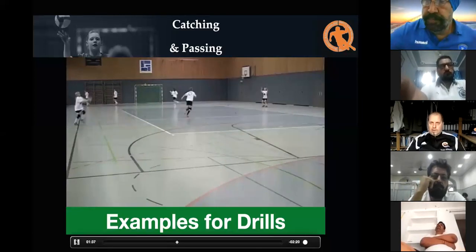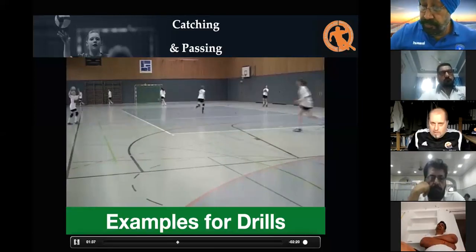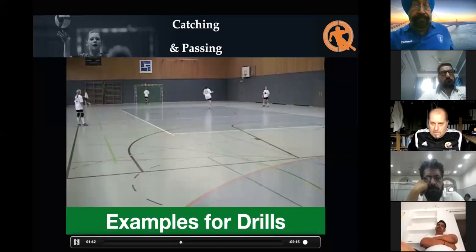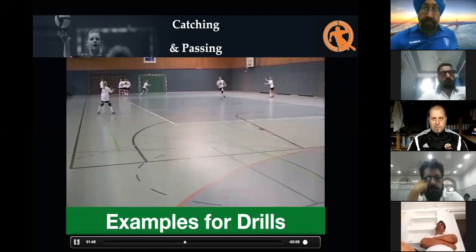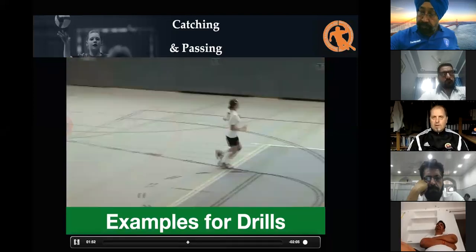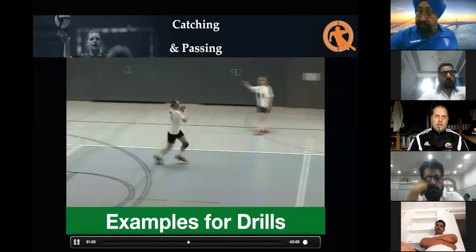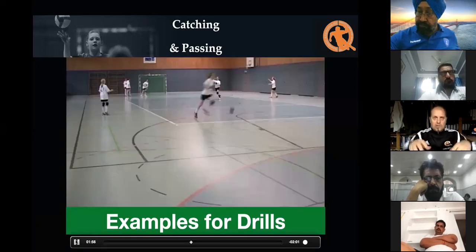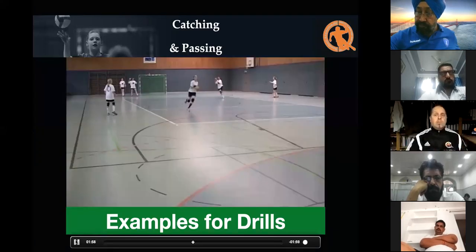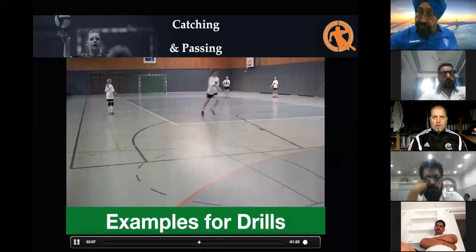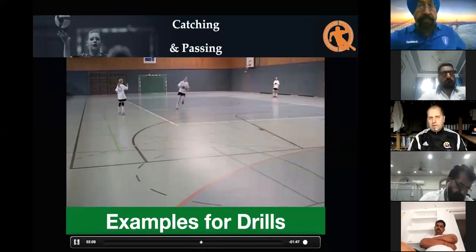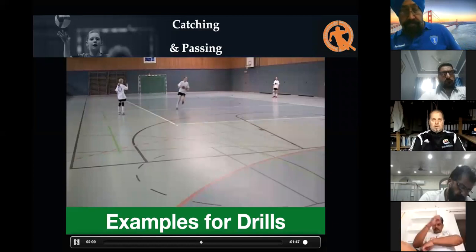So for all these drills, you as a coach must decide in which positions to take the players. The more open, the longer the distance for passing, the higher the demands. If you see that a drill is not working with the positioning of the players, which might be too much open and too long distance passes, just try to reduce and restart the drill again. So it depends a little bit on your experience and on your feeling to make the right variations.